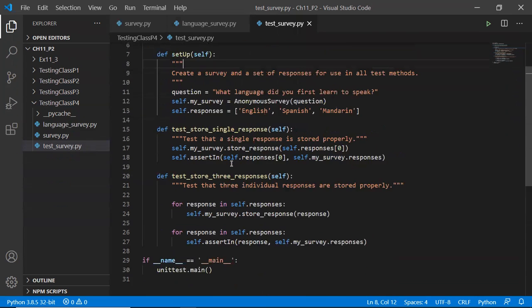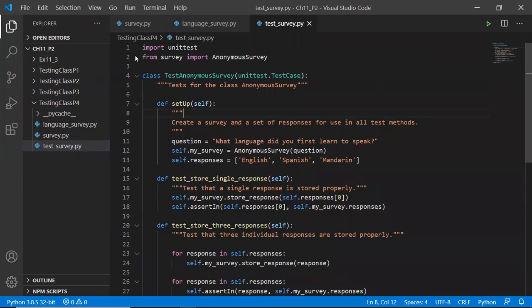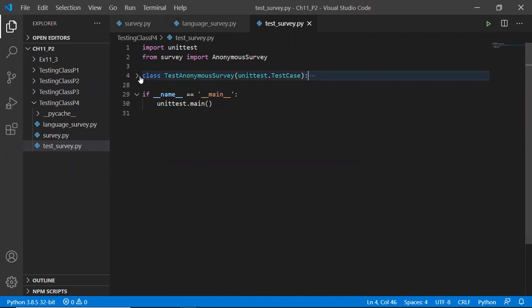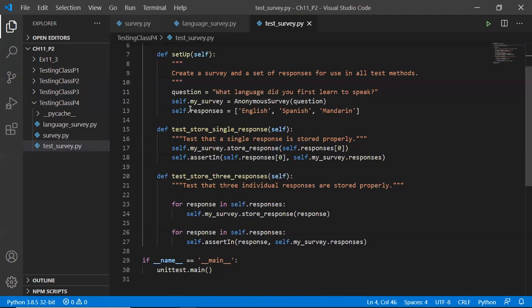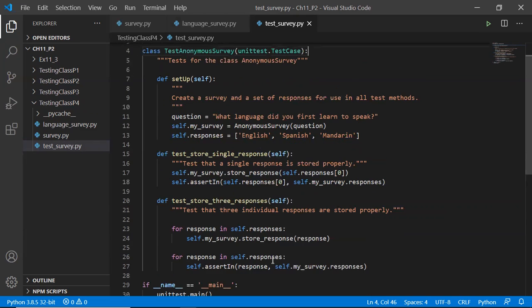What else has changed here? Nothing. Well, lines 1 and 2 haven't changed, that's for sure. We've got this class called test anonymous. Yes, we did add a setup method here. And then we had to modify the other methods so that they have the self prefix on here, so that we can access this instance from anywhere in the class. That's basically what happened. But I'm going to go over it line by line.